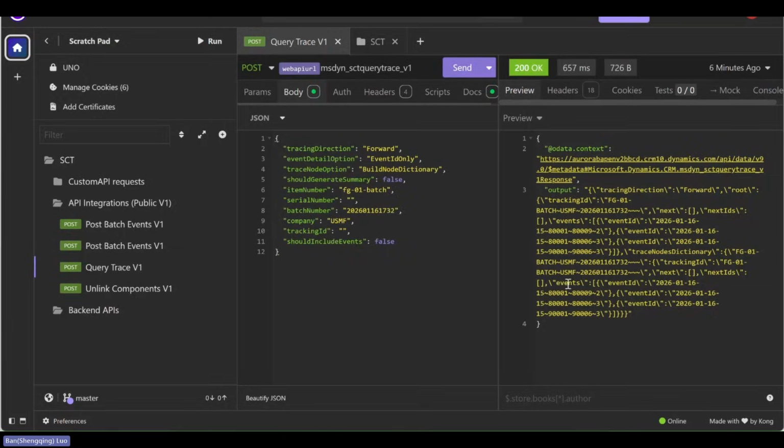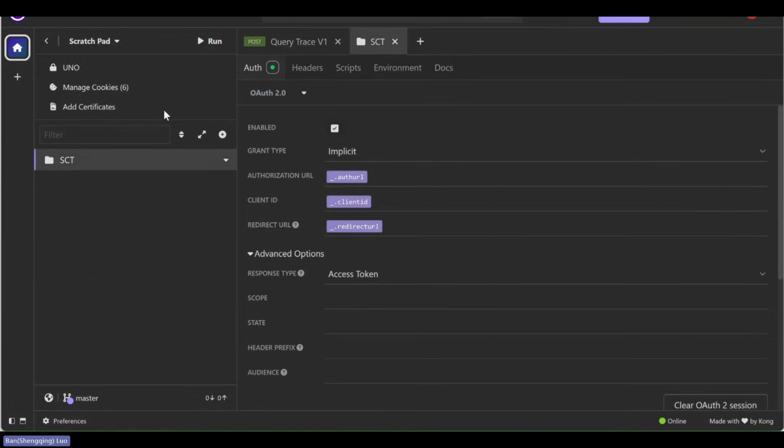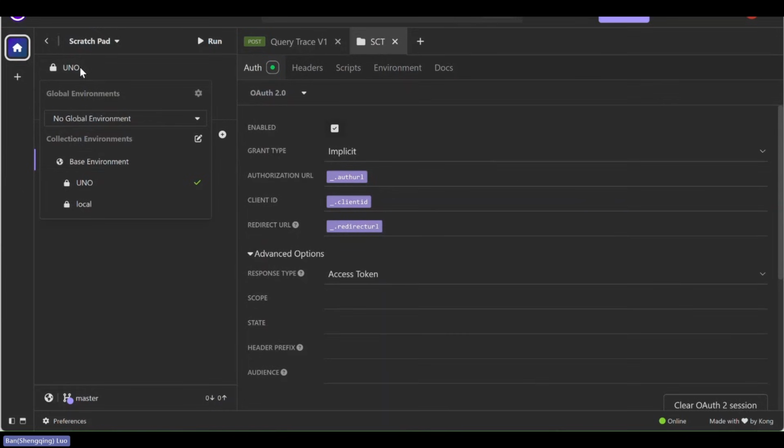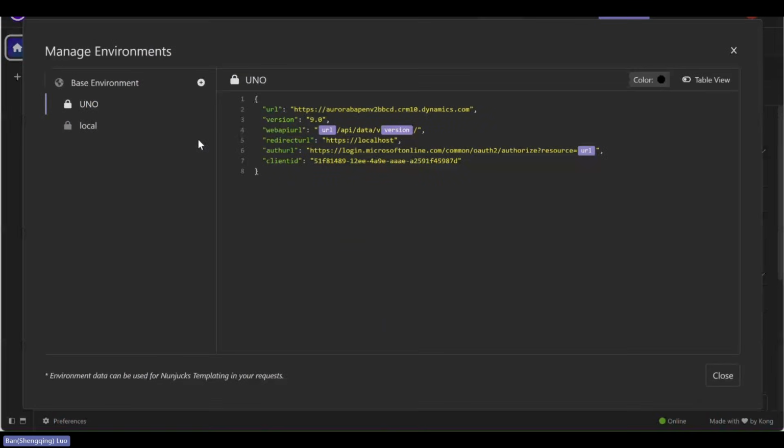Now let's go to our system to show you how to do it. First, we configure the environment parameters. Here we defined multiple variables. First is the URL, which is your traceability URL, or what we call the F&O environment URL. Then the version is hard-coded to 9.0.